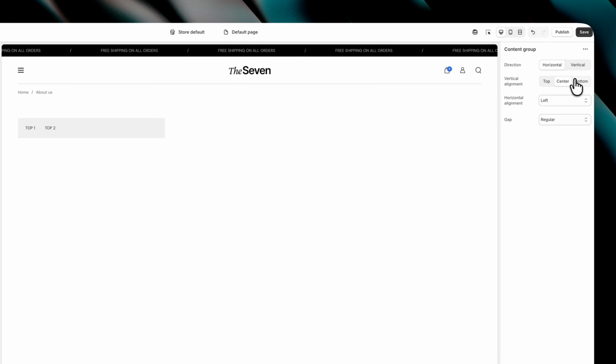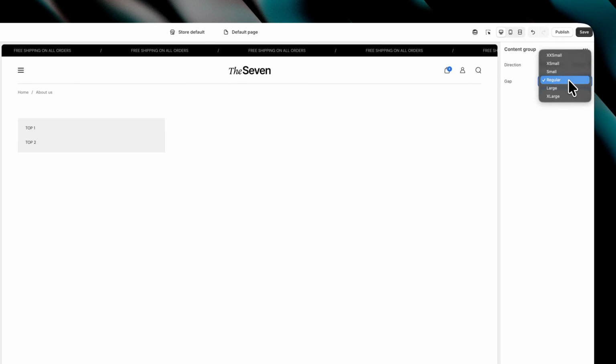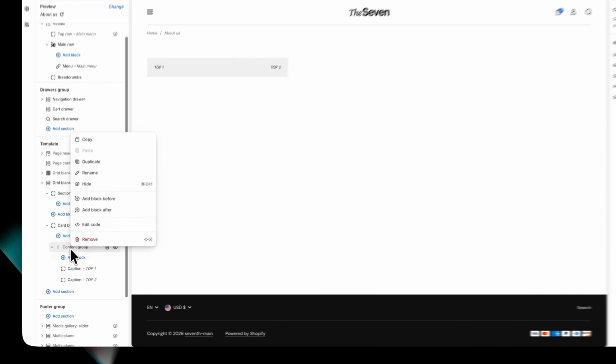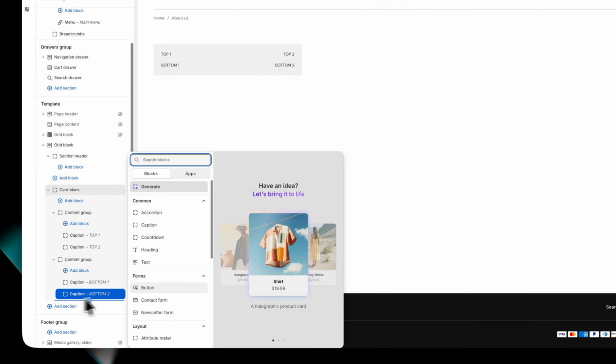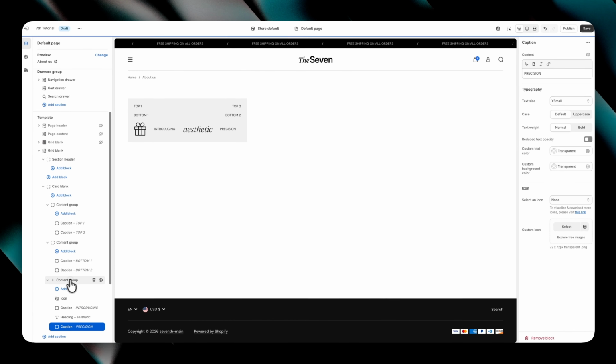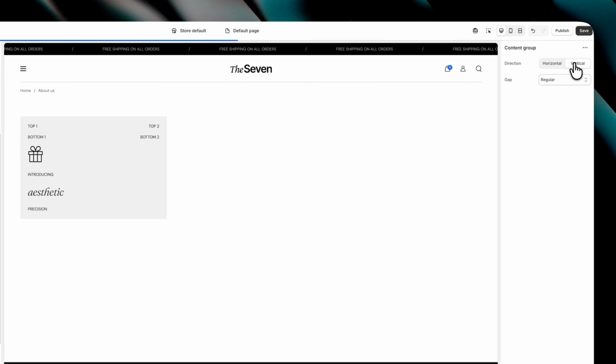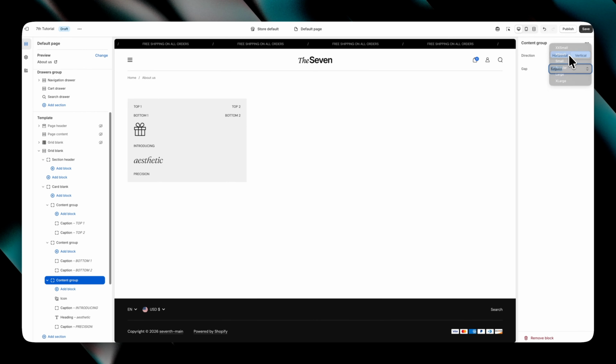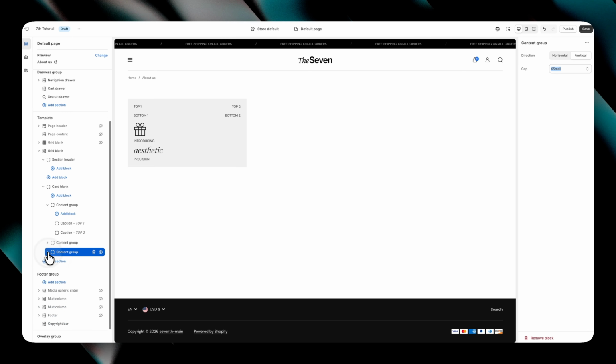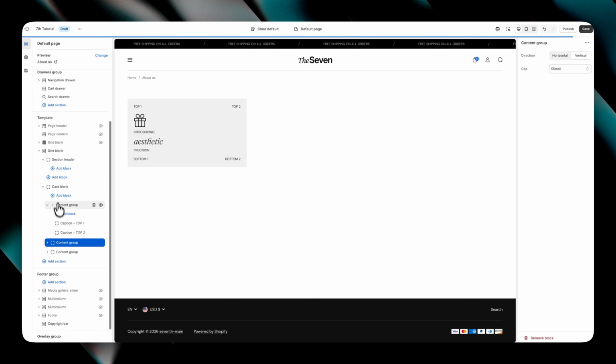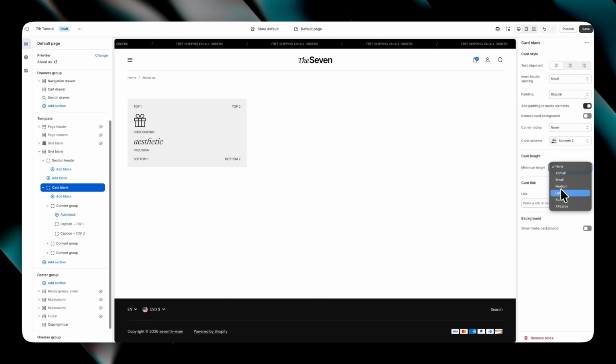Here I have created a simple group with 2 blocks inside, and I'm going through the different horizontal alignment types that are available from top to space. I also have the ability to change the alignment to the vertical and play with the gaps between the inner items. Now I'll be adding more content groups with more content to finish the example, and you can see how groups can grow and hold any kind of content, especially text content, and this gives you the option to move and position chunks of content in specific ways.